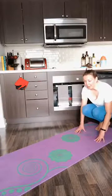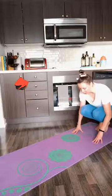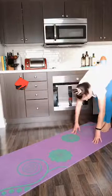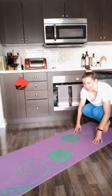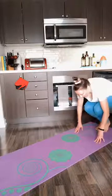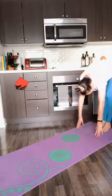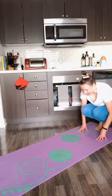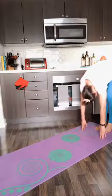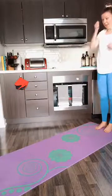So from here, keeping your hands on the mat, we're going to slowly straighten our legs and then bend them back to where we are right now. So we're going to straighten and bend back down very slowly, and only allow your knees to go as straight as they would like. Don't force them to go anywhere that they don't want. And last time, holding. Slowly rolling up until you are in a standing position again.